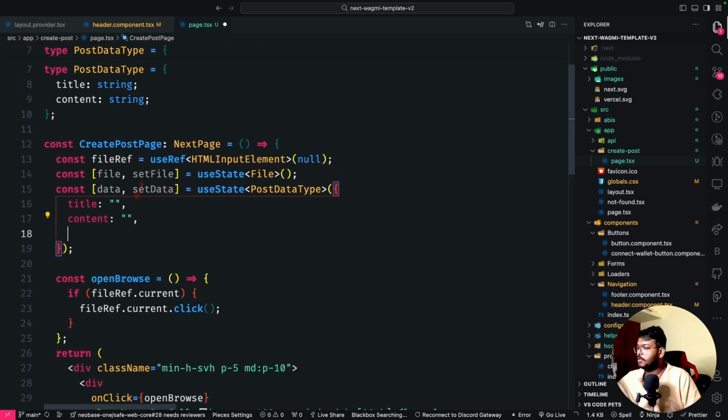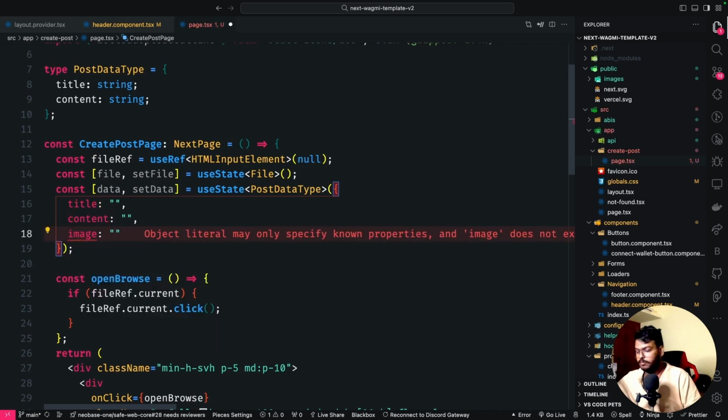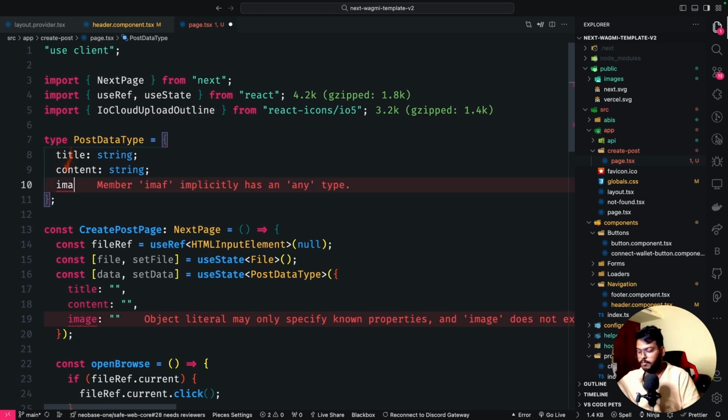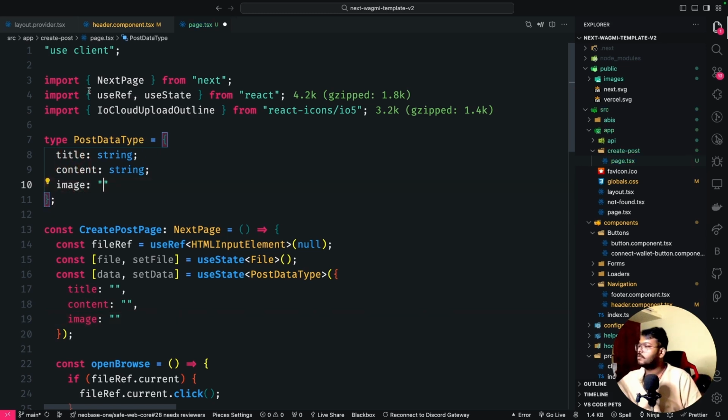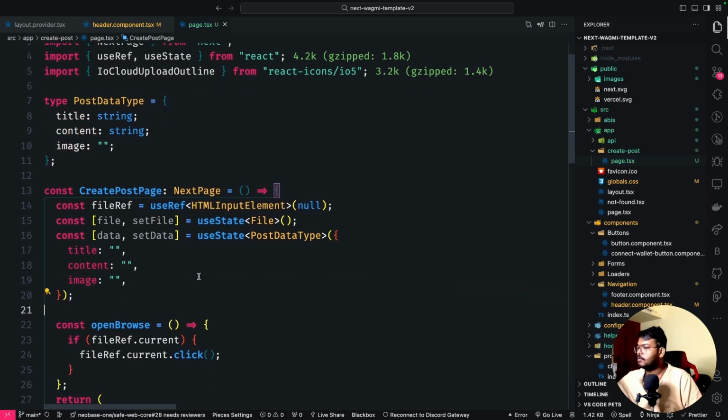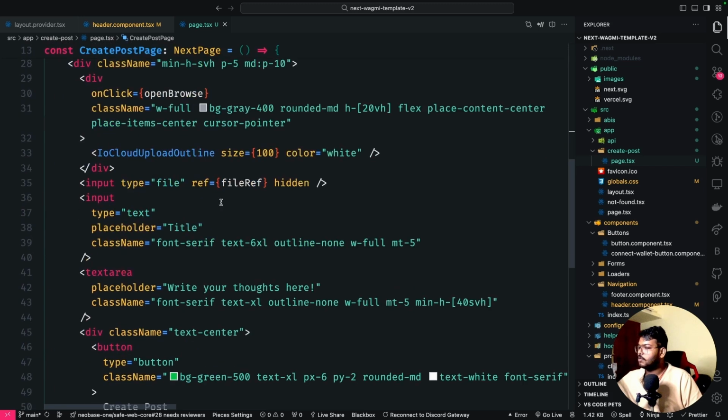So I should have an image also. Image is going to be blank, and here also the image is going to be blank, just like this. So what I need to do is come to this point.